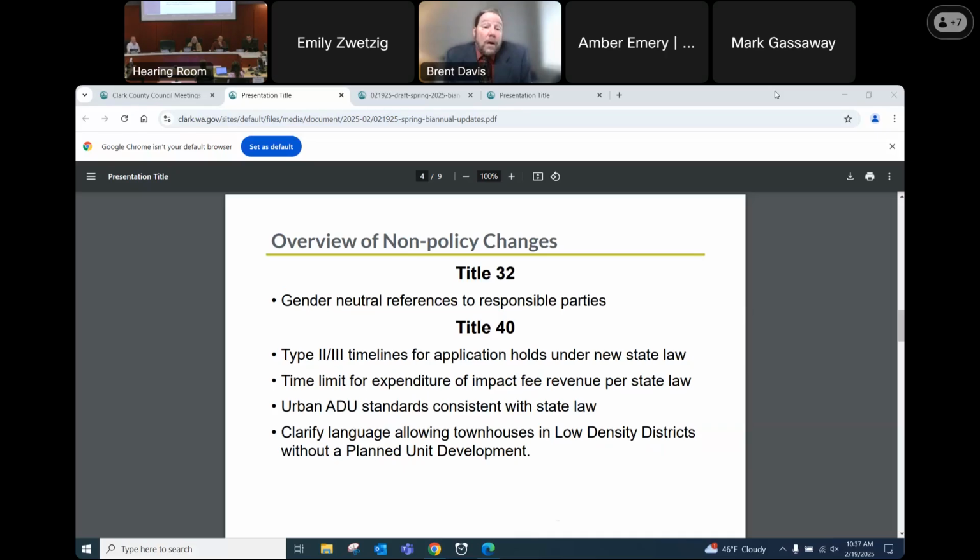So right now, our current standards are well below the state thresholds. We have not proposed to change those overall timelines. So for type 1 reviews, which are purely administrative decisions with no public notice, our code gives us 21 days to complete that process, and state statute gives us 65 days. For our type 2 applications, which is an administrative decision with a public notice, our code gives us 78 days, state statute gives us 110 days. And then for our type 3s, which is a public hearing process, our code gives us 92 days and state statute gives us 170 days.